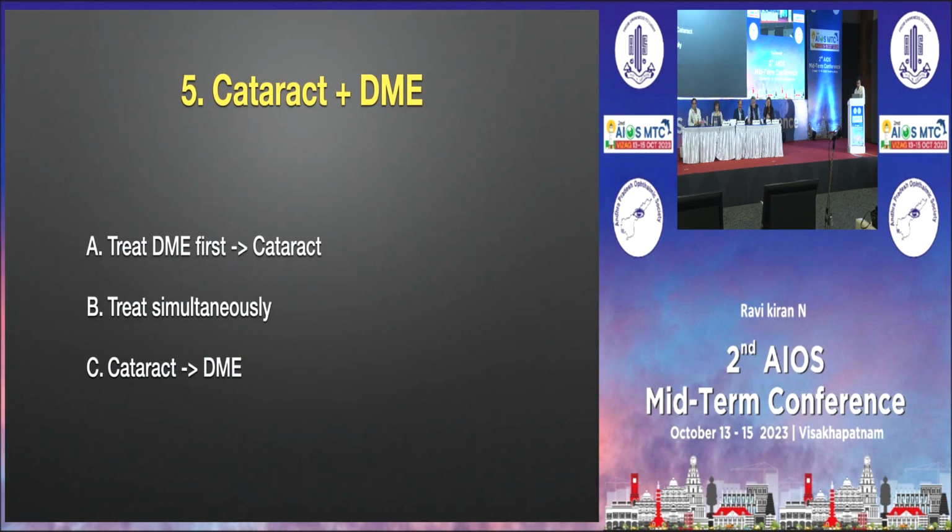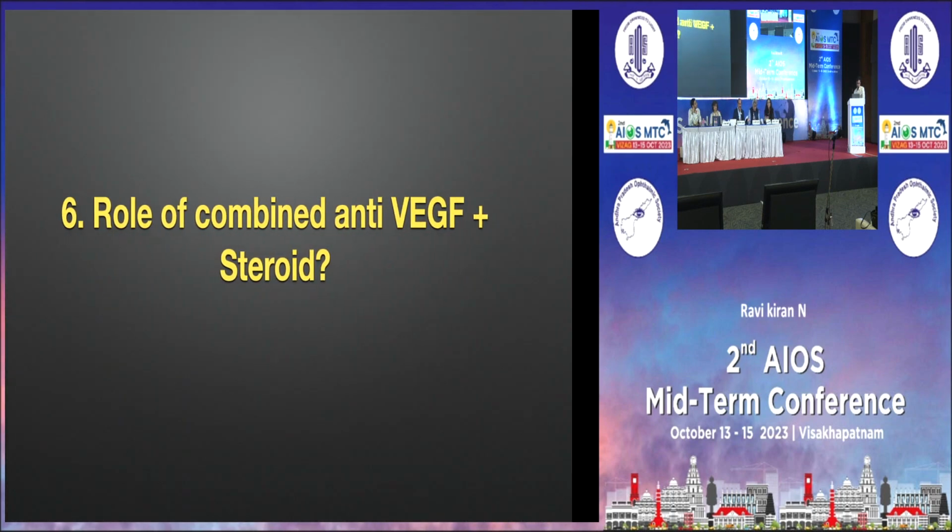When coming to cataract with coexisting DME, what will be the management option? Do you treat DME first, followed by the cataract, or treat simultaneously, giving the anti-VEGF injection at the time of cataract surgery, or first treat the cataract followed by DME treatment? DME first, because it can become recalcitrant because of the surgery itself. Previously, it meant you should dry the macula first and then go for cataract. Always DME first, ideally. Last question.